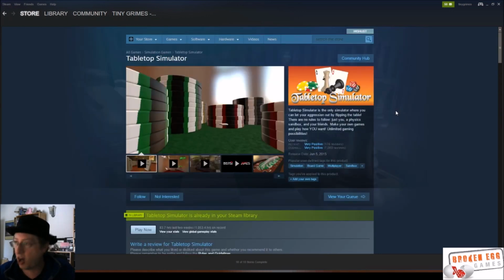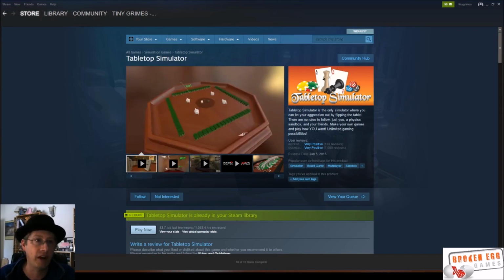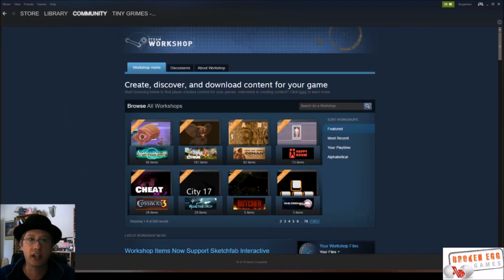The next step is the hard step. So it's actually not hard, but it seems hard. So you go up to the top, where it says store, library, community, Tiny Grimes. You're clicking on community. You're scrolling down to where it says workshop. You're clicking on that. And I was going to bring up the Steam Workshop.